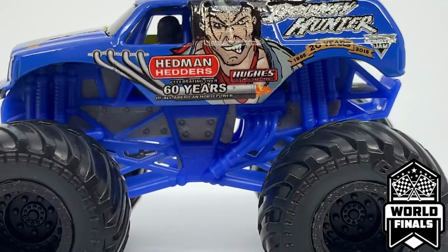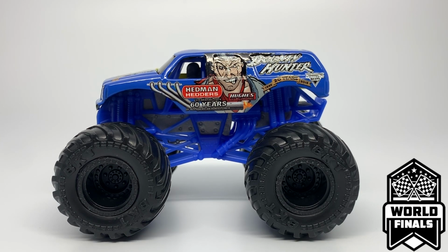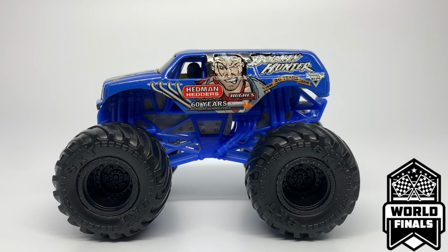I really hope that, although they've already just done this and I should be really happy about it, and I absolutely am, I really hope that at some point in the future, doesn't have to be next year, but at some point we do get a split paint job Avenger, because that would be the ultimate addition to our collections. I'm sure people would agree with me on that. That would be the ultimate one.